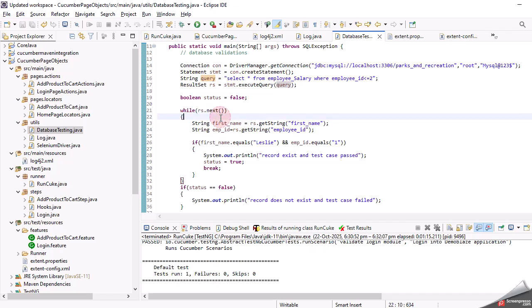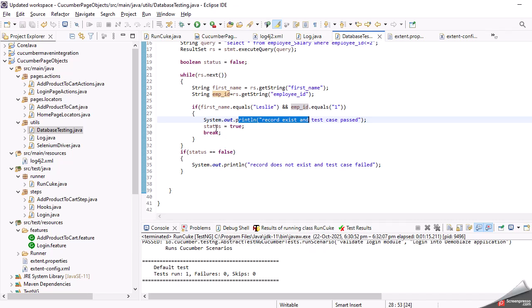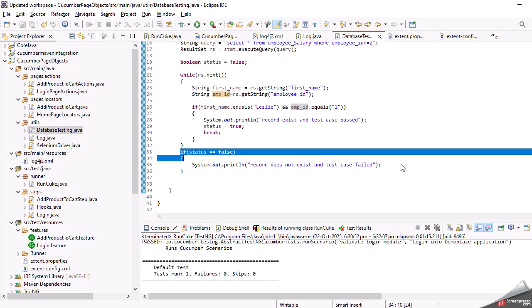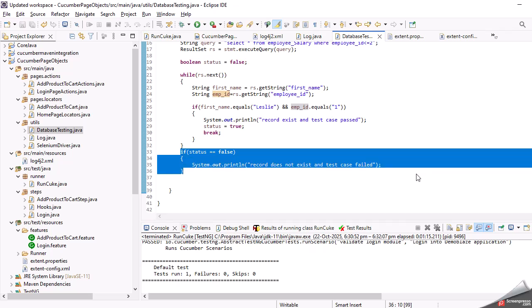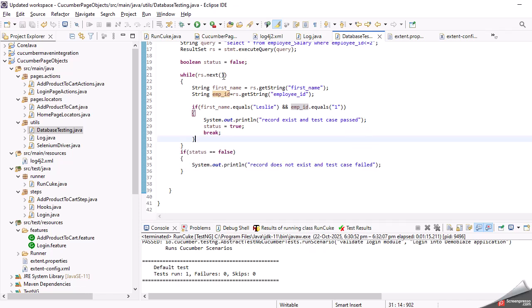For each record, we are validating the first name and the employee ID. If they match a specific value, then it prints record exists and test case passed. If it doesn't, then the status value transition from false to true did not happen, and the status remains false as declared initially, and the record does not exist and test case failed statement is thrown. So that's the brief.